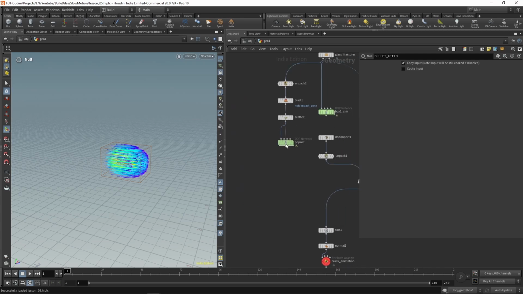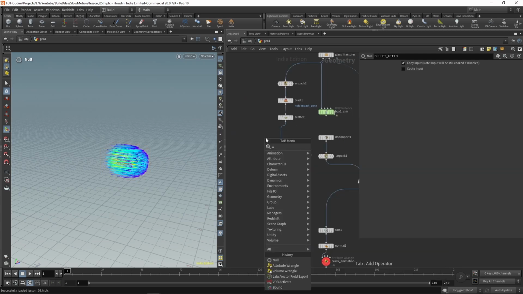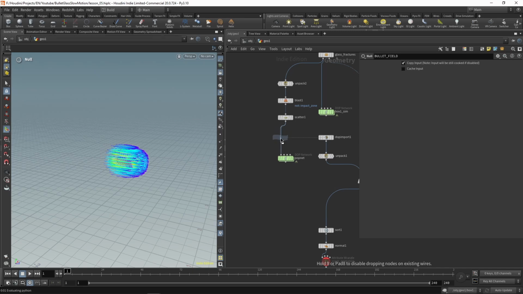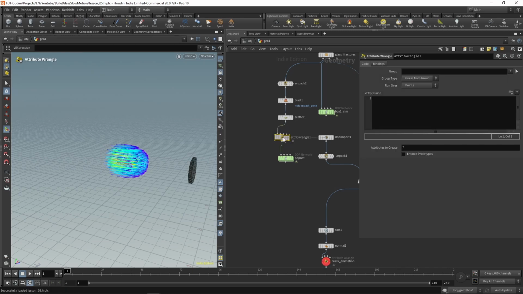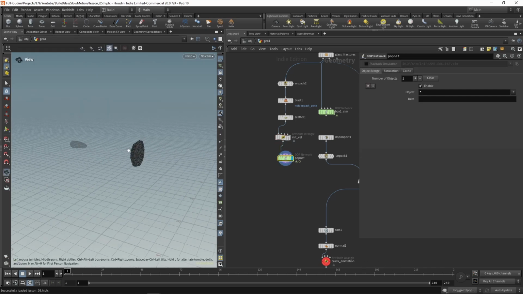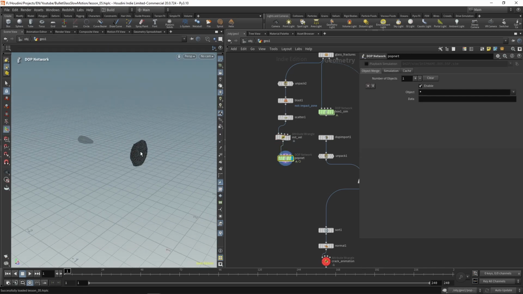Now, before continuing, let me create a random velocity attribute for the particles. Init vel. I want the particles to move in radial direction, so only in x and y direction.